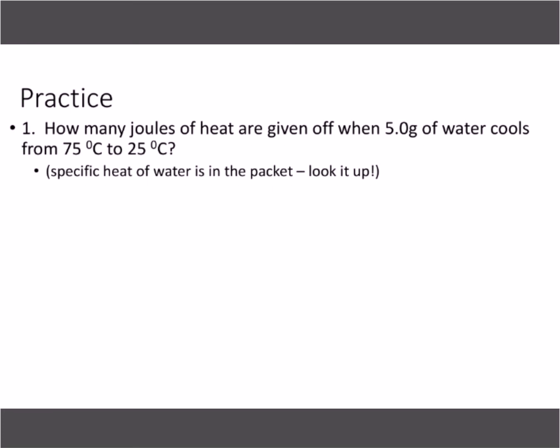Okay, here we go. So what am I looking for? Q is what I'm looking for. We've got a mass that is 5.0 grams. It says water cools from 75 degrees Celsius to 25 degrees Celsius. So there's two temperatures. Is that a temperature change or a phase change? Right? So guys, it talks about cools. Is that a phase change term? No. So we're going to use what formula here? MC delta T, because it's a temperature change, not a phase change.